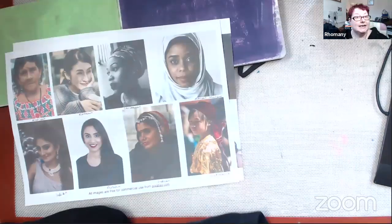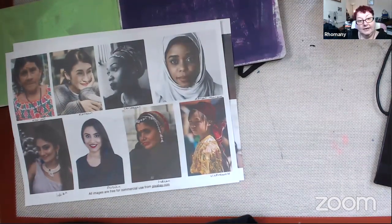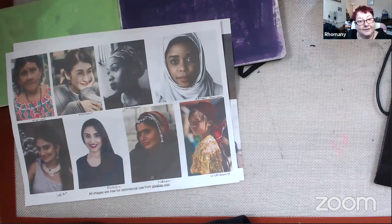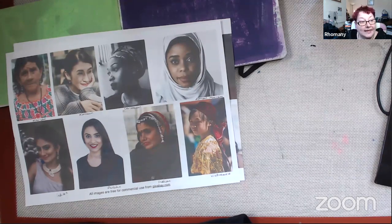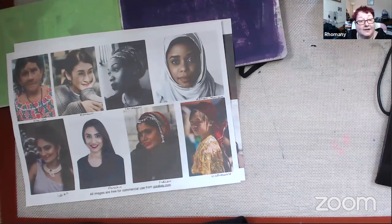Now, interestingly enough, when you're trying to get a likeness of a person, what is the key area of getting a likeness? Do you know? There's a key area on the face that if you get that part of the face right, you can pretty much do anything else you like and it'll still be recognizable as that person. No?